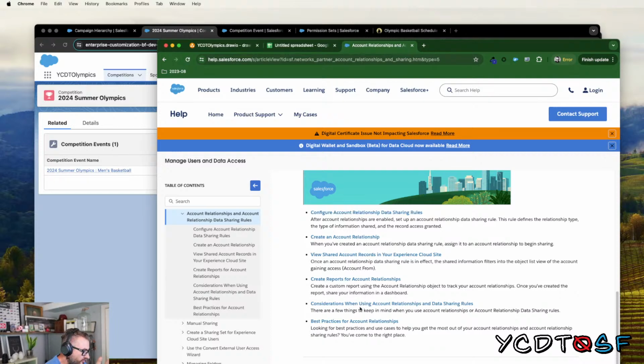Because you have LeBron James as a contact, and then he could be associated with the 2024 Summer Olympics men's basketball team, as an account.